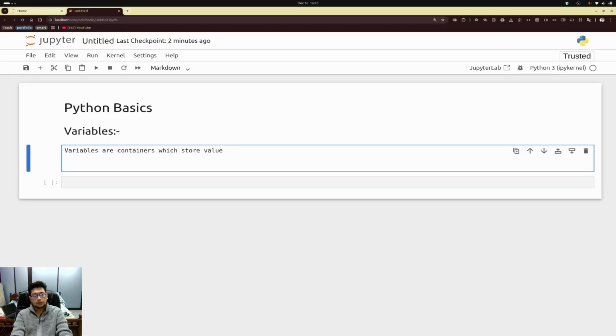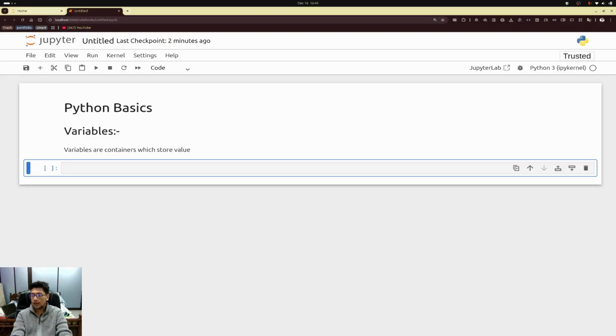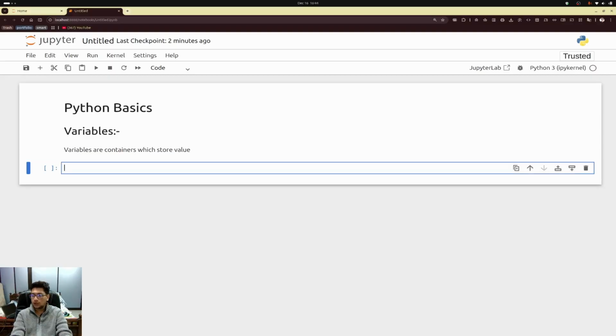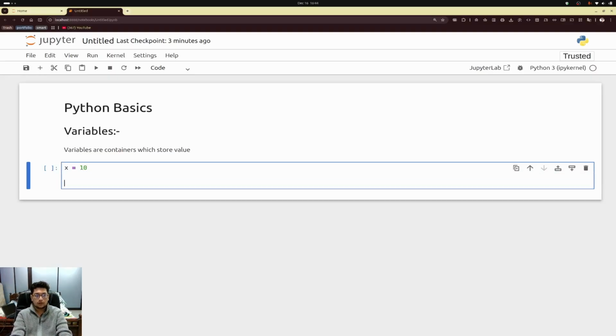Okay, so how do you write a variable in Python? We do that by saying x equal to 10. Now this is a variable. x is a variable which stores 10 in the memory. Okay, x directly is not a variable but creates a variable.